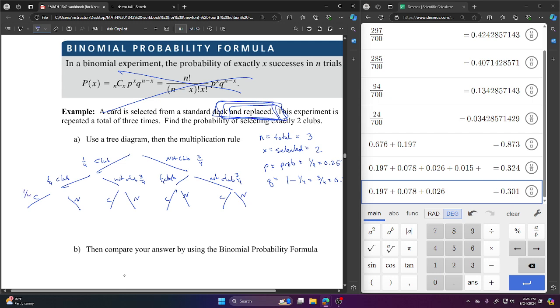So we got 1/4, 3/4, and so on. What I need to do with this is multiply. You remember these 2 words, right? We already talked about it a little bit. Or means what again? Add. And means to multiply. So let's talk about what that means in this situation.